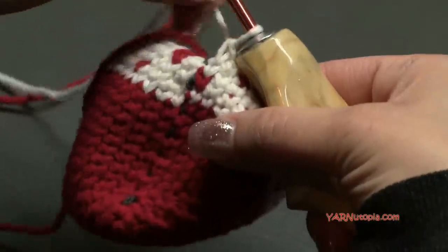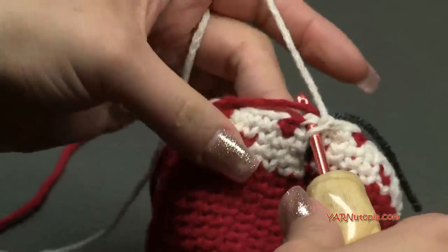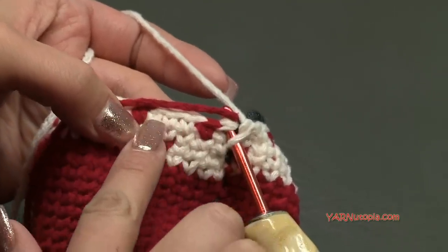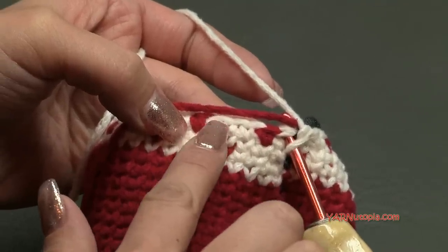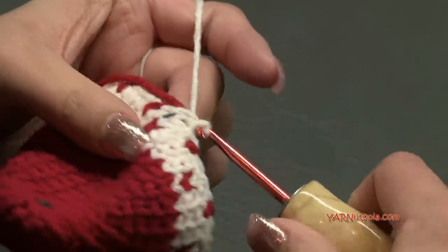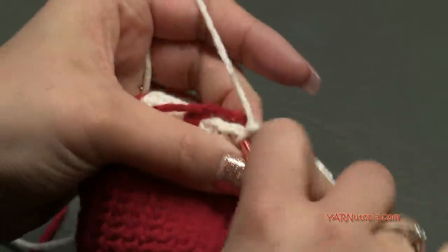And for round 17, we're basically just repeating round 15. So just a single crochet in each stitch with the white. Now, for the next round though, see, for round 17, we're gonna single crochet over the top of this red strand until we get to the middle white one right here, because that's where we'll pick up the red in the next round. I hope that makes sense. So I'm gonna single crochet over the top of my red strand until I get to that one, which would just be these three stitches.